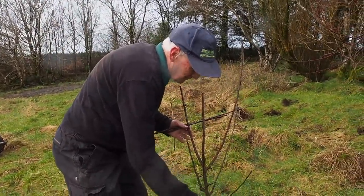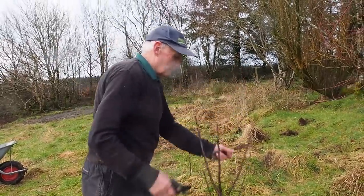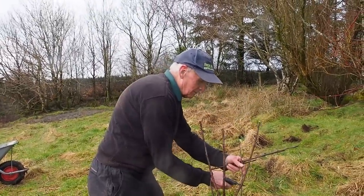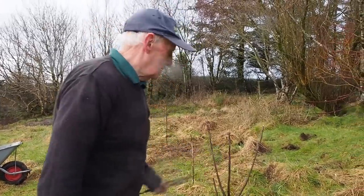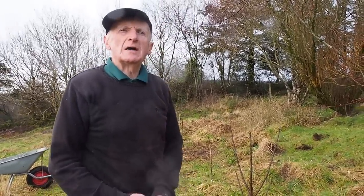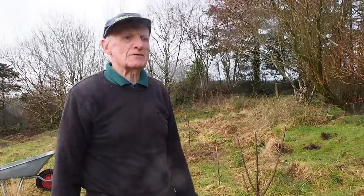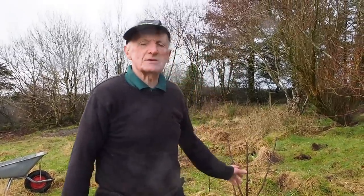So I leave that pointing northwards. And so how many years will it be, do you think, till we have fruit? Well, with the early varieties, these are 2-year-olds, so you might even have a few apples next year. Oh, cool. And the year after, you should have apples. But it's not a good idea to let a young tree crop.